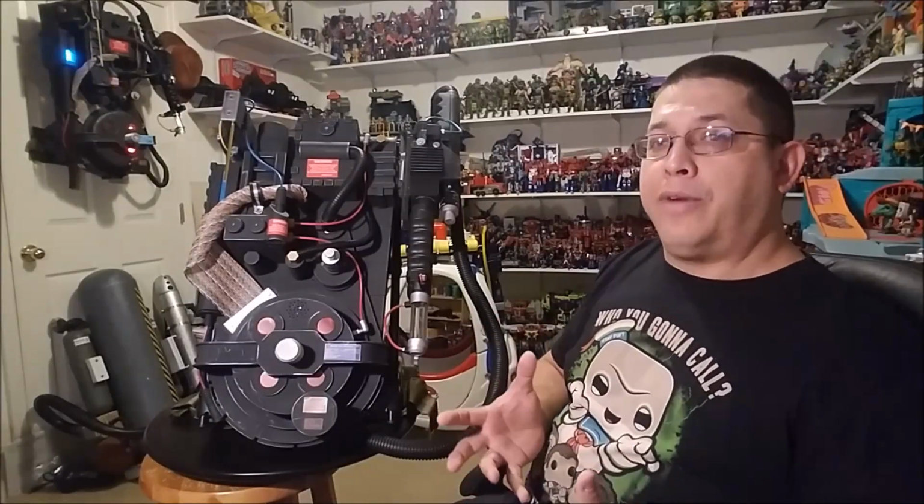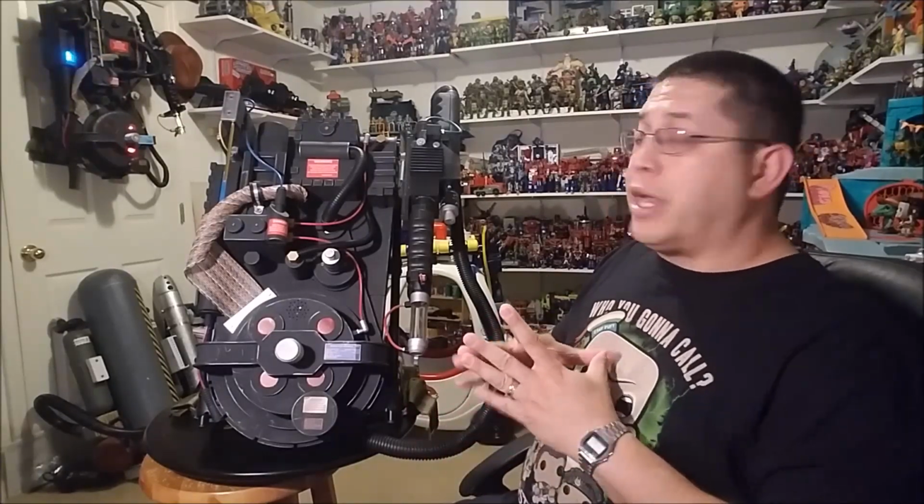Once I got the 3D printed gun completed, I slowly started getting the proper lights for the gun, the proper lights for the pack, an amplifier, the whole nine yards, and I just started piecing it together slowly. Once I had every kit together, I took both packs and I completely gutted them. This has been the stuff that I've been doing this year.